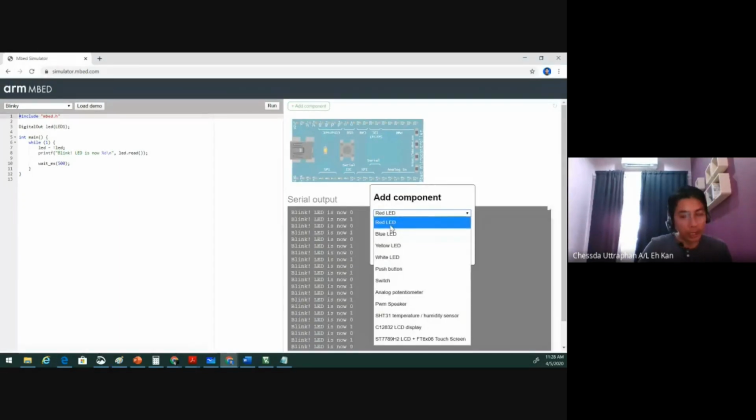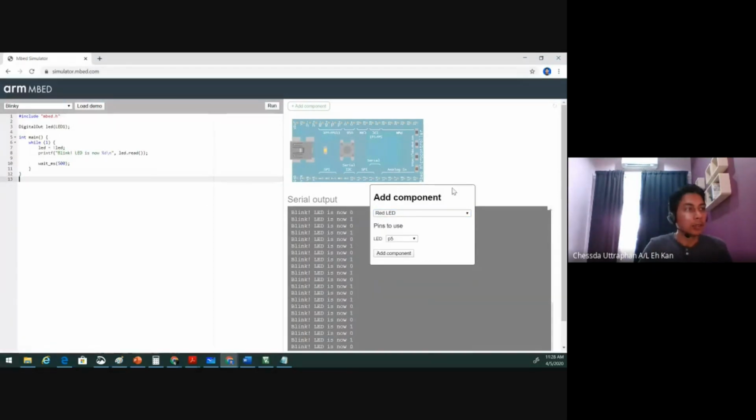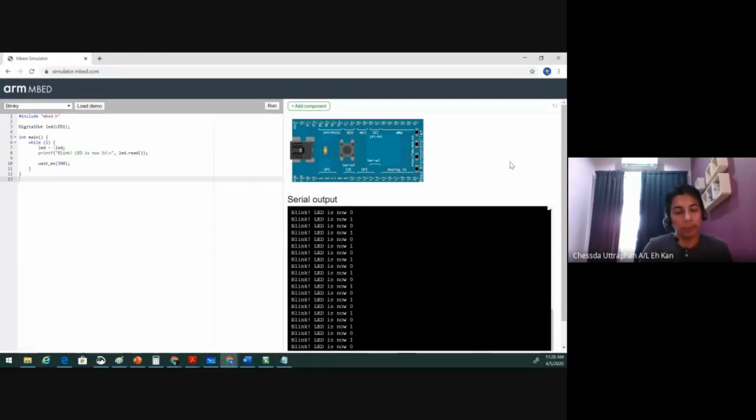For example, you can have an LED, a push button switch, a potentiometer, a PWM speaker, a temperature and humidity sensor, an LCD, a touchscreen LCD, and so on. Maybe our assignment later on for chapters 4, 5, 6 will use this for simulation, and maybe also your examination. This program is very simple to blink this LED. You can see the program is simple, and the LED is blinking here.